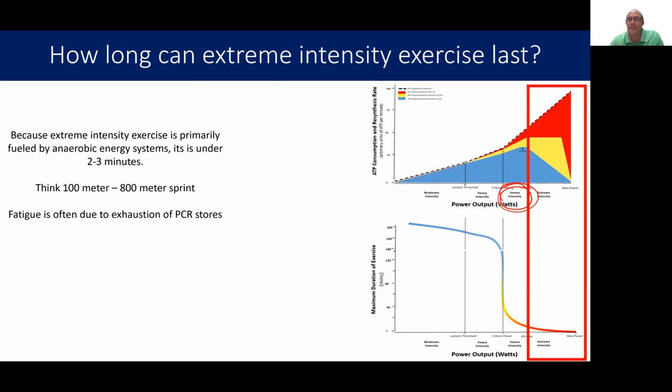Because we don't achieve steady state VO2, steady state heart rate, or steady state acid levels, lactate, epinephrine, we don't achieve steady state in this severe intensity exercise. So we're going to get major stimuli of these things: heat, acid, ADP. All these things are stimuli for adaptation. And so what we're seeing in some of our studies right now is that more adaptation occurs above critical power than below. If you run 5 miles below critical power, you're not going to adapt as much as if you ran that 5 miles above your critical power in a shorter amount of time. So it seems like exercise training, at least in terms of VO2 max and endurance, above critical power seems to be very important.